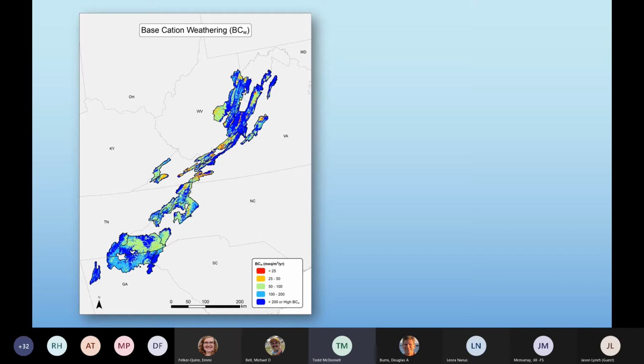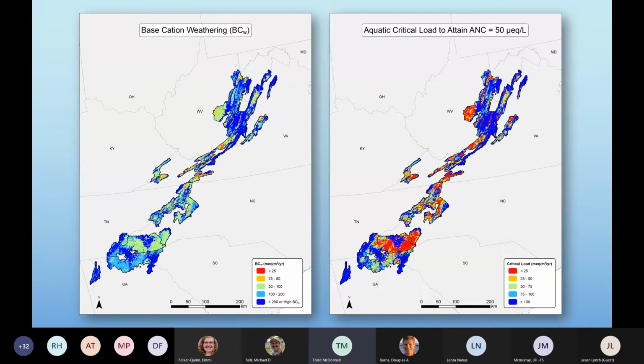And so we can see that all the forests have at least some portion of the forest characterized with low weathering rates. And here's a side-by-side with the critical loads that come out of that equation. And you can see that the low critical loads, those sensitive areas, tend to be in the same areas where we have low weathering. So the weathering rate really is driving the train here. And if we have this regional picture of weathering, we can generate this regional picture of critical loads.